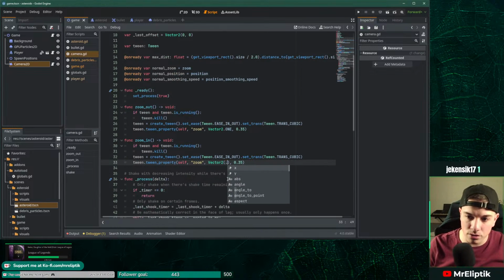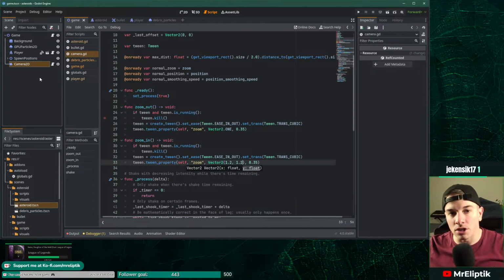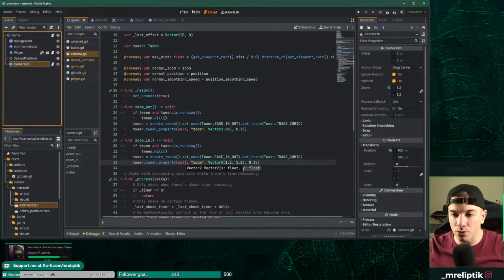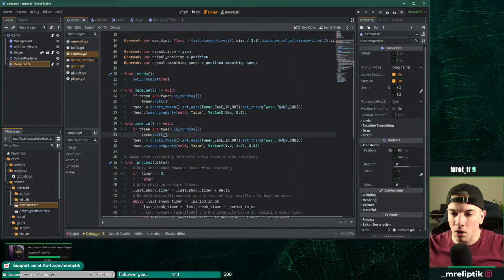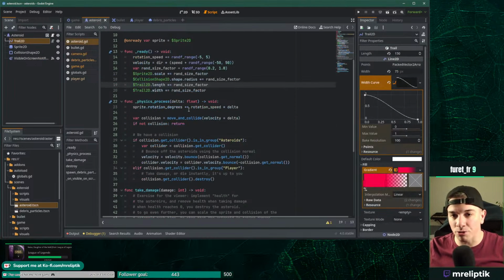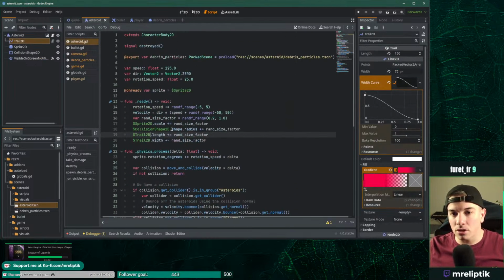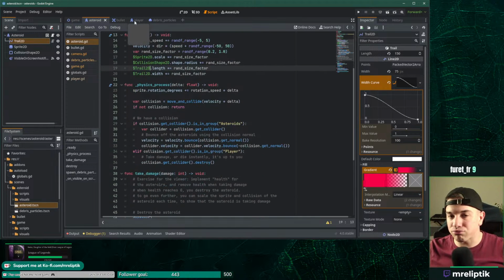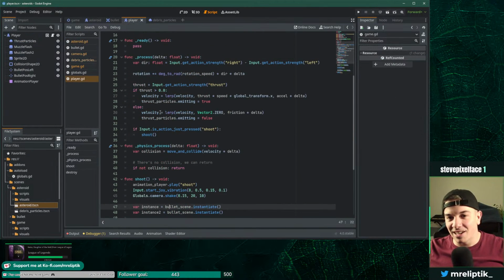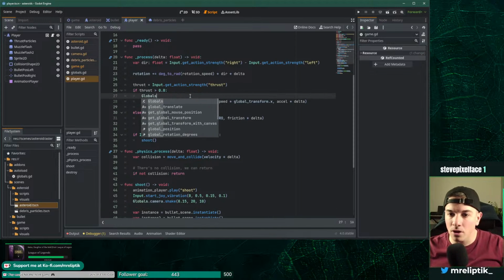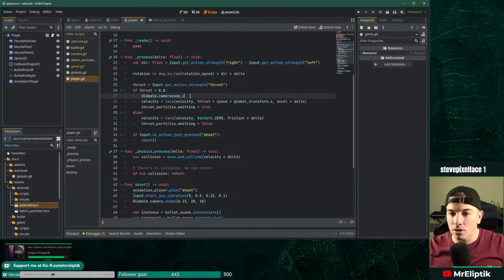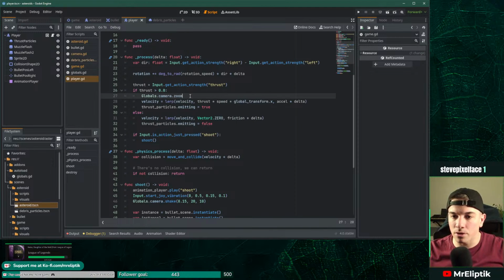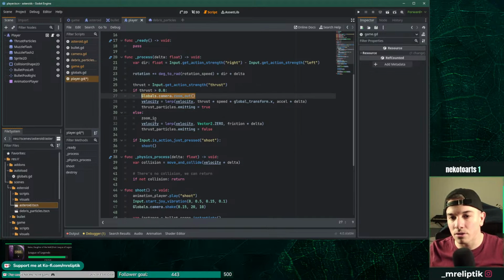And we can do the same thing in zoom in. I think we put 1.2 in here. We put 1.2 in the zoom. So you can do the same thing, okay? Basically, zoom in and zoom out. So now what you can do, under the player, sorry, when you are thrusting, you can call globals.camera dot zoom out, and you can do the same thing here with zoom in.